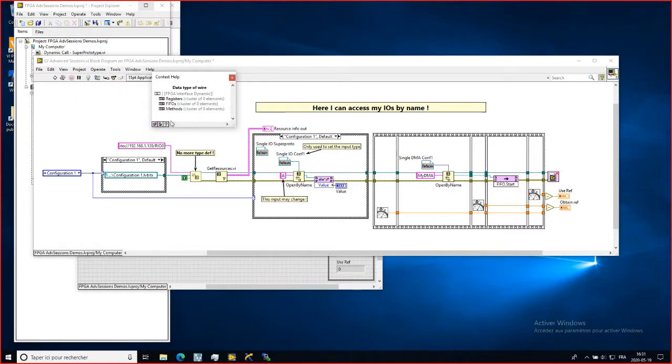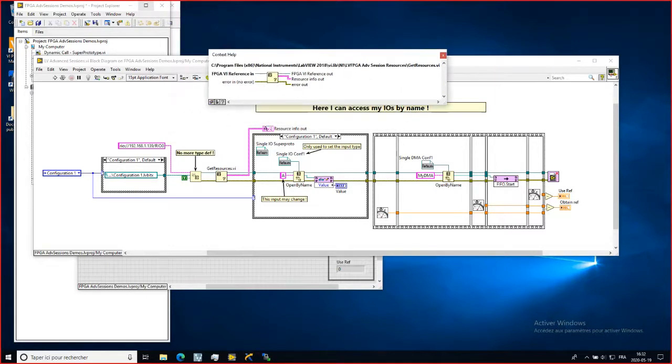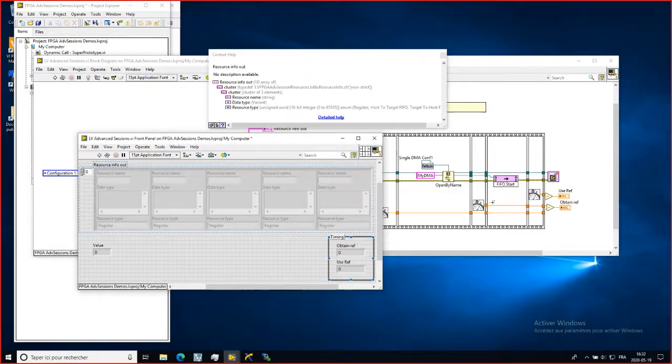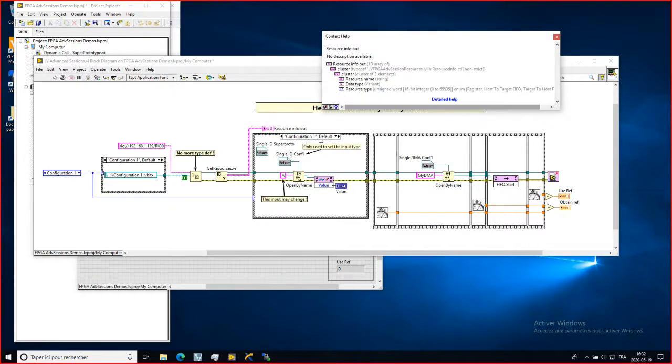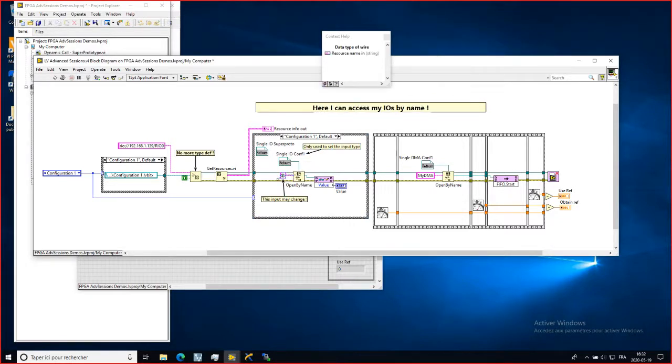And if I want to see what's inside my bitfile, I need to use the get resources VI, and it will output that cluster I was talking about just earlier, with a resource name, data type, and resource type. Then, based on the configuration, I will be able to access the IO I need, specifying the name using a string.